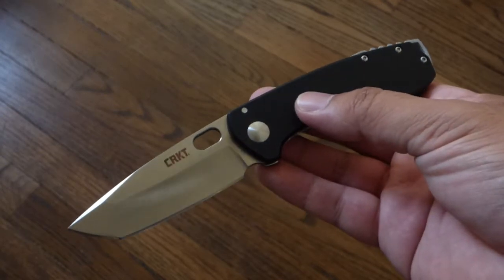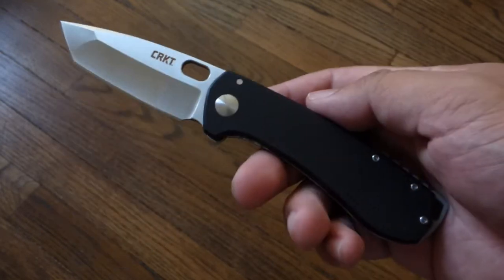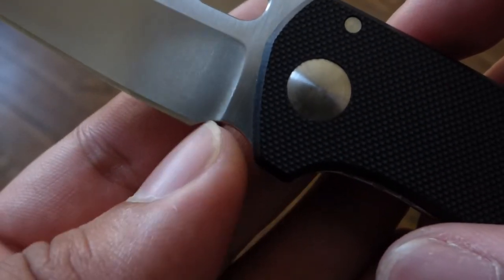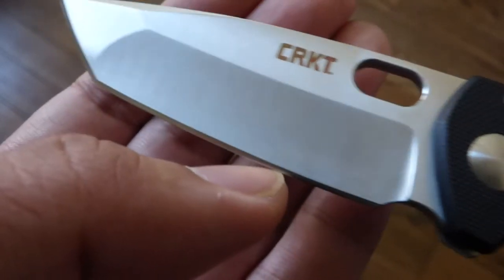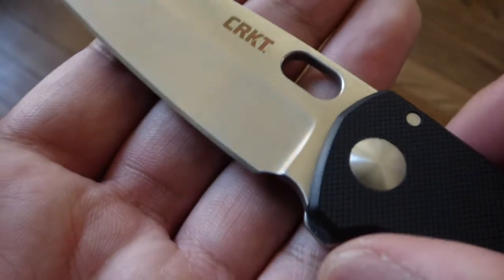My initial thoughts: I really like this knife, I think it's a good entry-level knife. It's suited for everyday carry or as a small tactical blade. The lock is strong enough that I'd trust it for tactical or self-defense use, not that I carry knives for that purpose. One other thing I really like is the sharpening choil — it's positioned right over the ricasso, so when you sharpen the blade you get all the way to the true end of the edge. You won't end up with that weird recurve that happens when you sharpen knives without the correct sharpening choil. Overall, very positive thoughts.